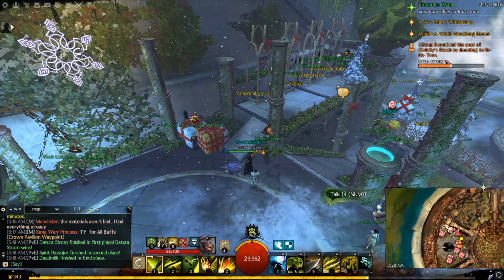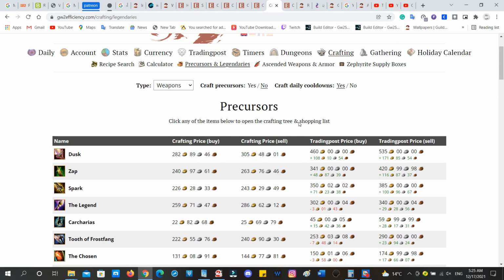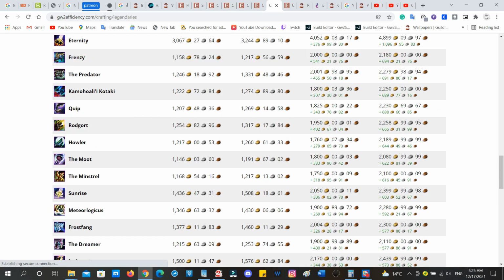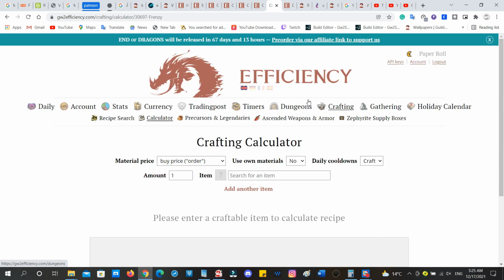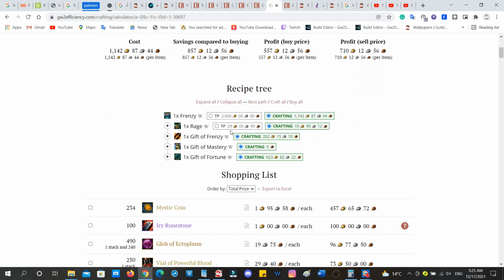So let's talk about my method in crafting. I go to Guild Wars 2 efficiency, legendary weapons, and as you see here, the precursors with their price, profit and everything, and down there are the legendaries themselves. I try to find the most profitable here. This green number is how much profit you're gonna make, net profit basically, and you see the most expensive or the most profitable one, and then you look at 2 specific things to identify if it actually is worth it or you need to move to another one. So we go with Frenzy right here.